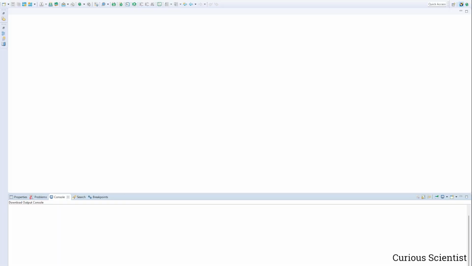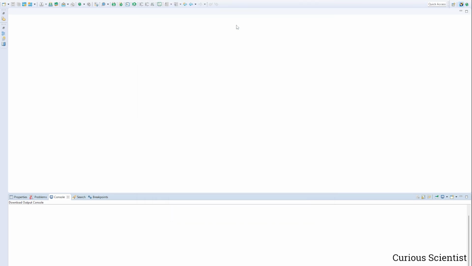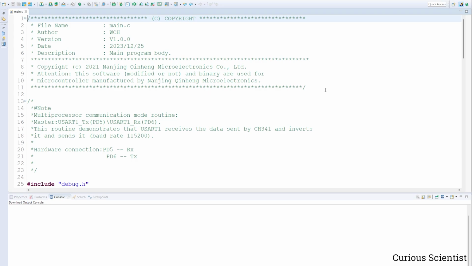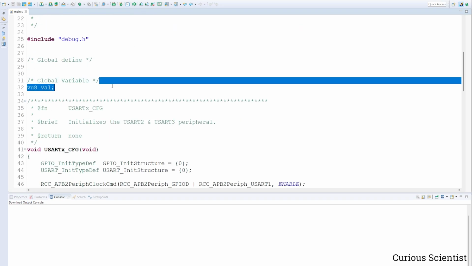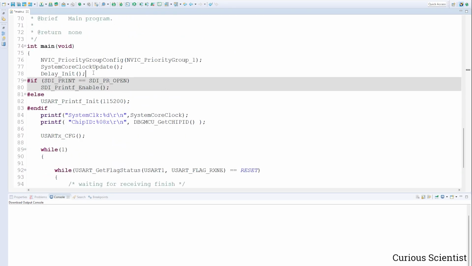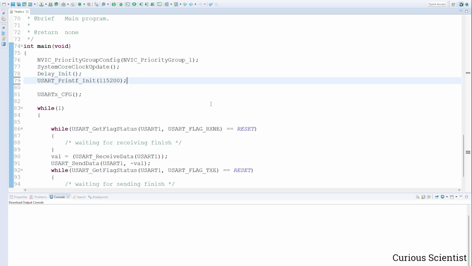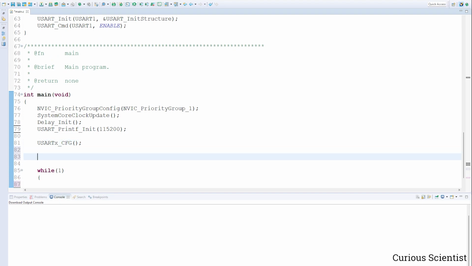So as usual, we are here in the developing environment. Let's create a new project. Let's select the applicable microcontroller family and the microcontroller, and let's create the project. As usual, the main.c file already contains some code, so I remove the irrelevant parts. Here I remove this variable, and then as usual I remove these parts and this part. And then I start with my typical print, which prints the project name, so I can remember this in the future.